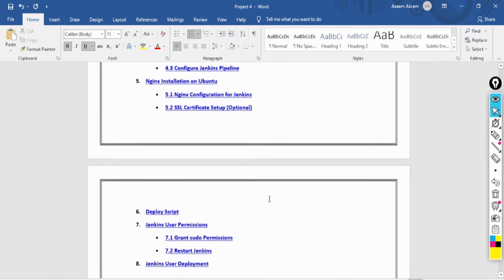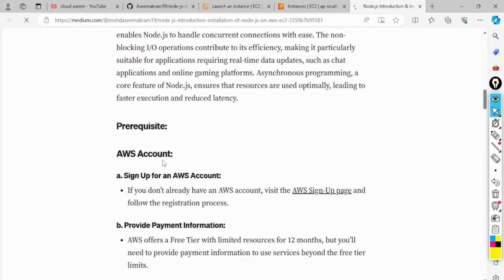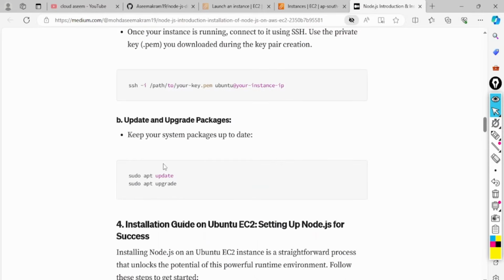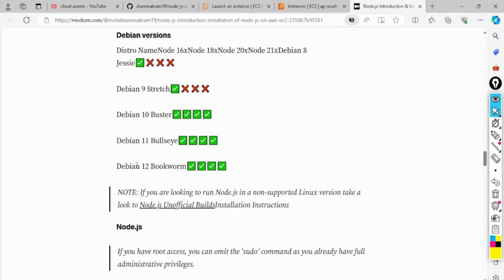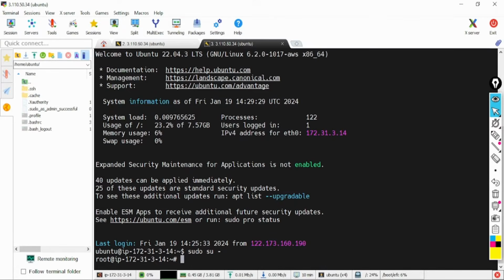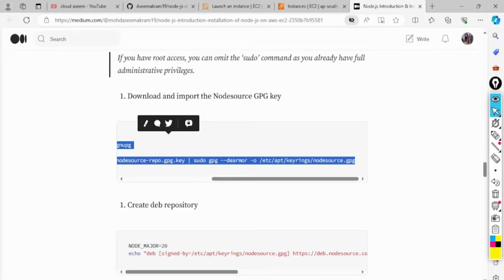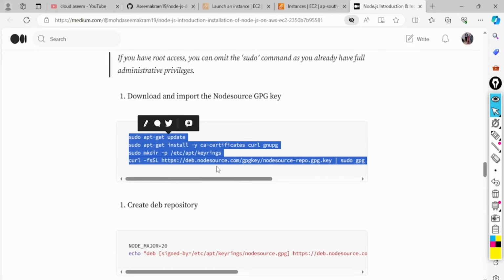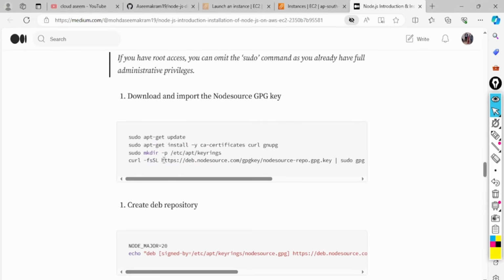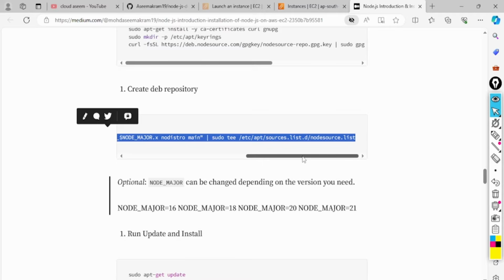Node.js. We'll be following the same thing because I don't want to take more of your time. We'll just copy and paste the commands basically. Just a second, let me go over here. These are the commands. I'll copy the command, go to the terminal and paste it here. It fetches all the contents related to dependencies, certificates, and the package of Node.js. Then afterwards we have to install Node.js.